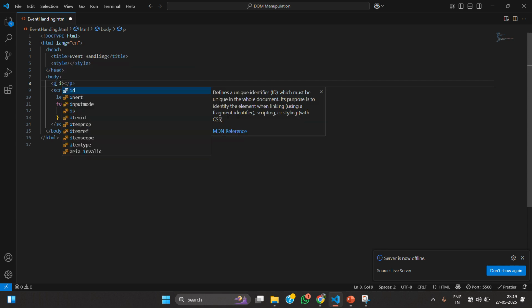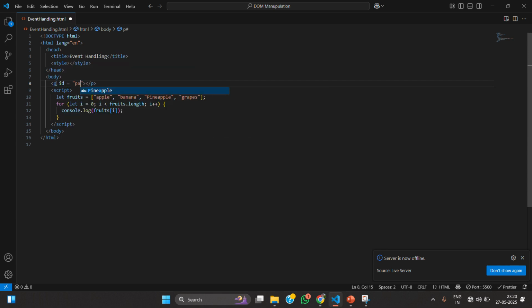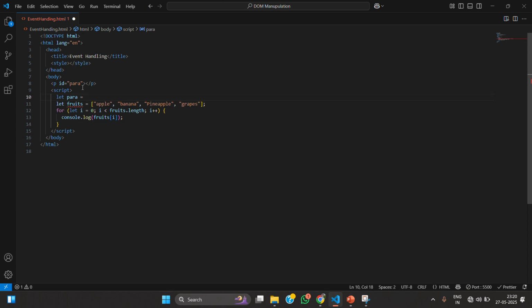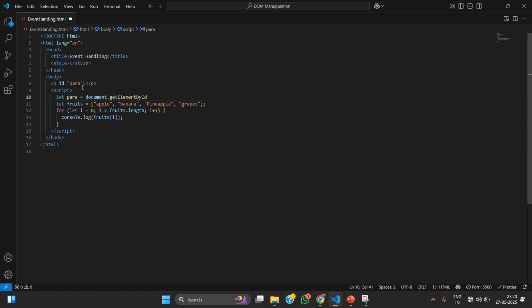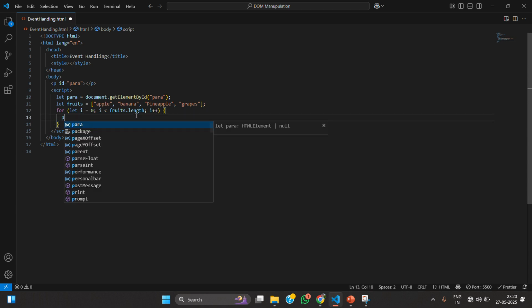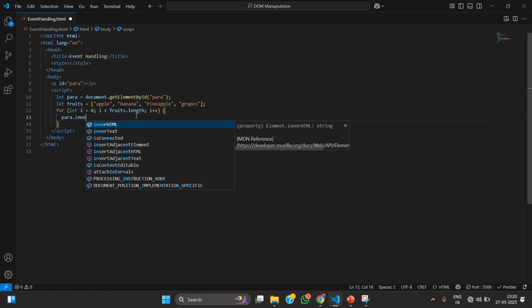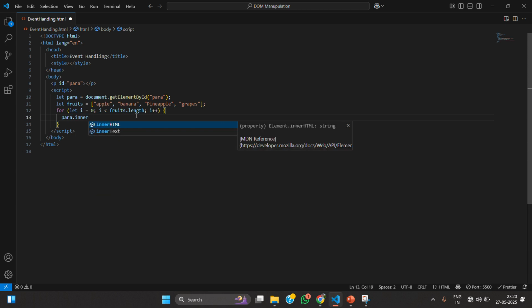Here we create a paragraph with an id, we can write para, and in the script tag we select it: let para is equal to document dot getElementById, and here we write para. So we have selected the para, and in the for loop we can write para dot innerHTML or text, we can write both.